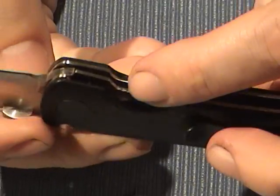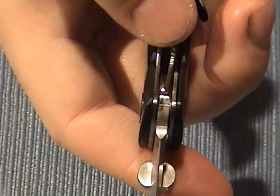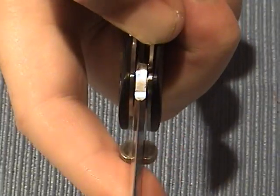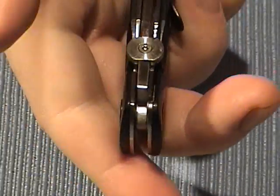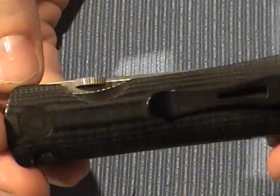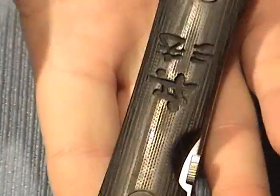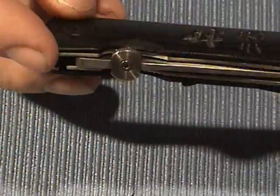There's the liner lock. The liner lock does have some jimping on it in order to get a good grip on that. Get that out of the way so you can close it up. I really like that just slim, elegant design.